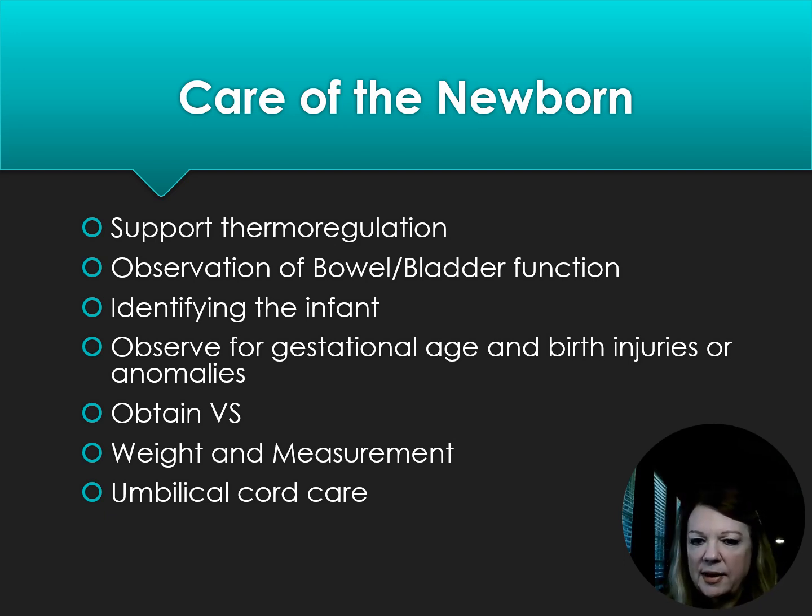They're very small. Think about it. Their body surface areas are small, so they have to work really hard to keep their temperatures regulated. They have been in this incubator, so to speak, for 9 months or so, in a warm 98.6 average temperature environment. Suddenly, now we are in this 70 something degrees temperature environment, and they have blood and body fluids on them to top that off. They're at a huge risk for hypothermia, which leads to hypoglycemia, which leads to respiratory distress, and then the baby declines.